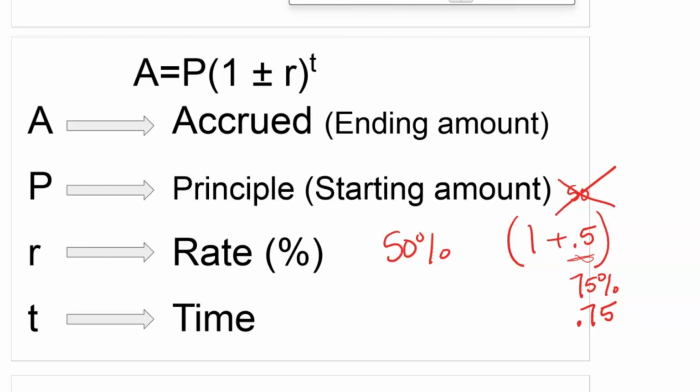It just depends on the word problem, on what it's talking about, because it could say it increases 50% every day, and then your time would be in days. Or it increases 75% every hour, and then your time would be in hours. So the time is not always the same units. It could be days, hours, weeks, months, years, minutes, seconds, any type of measurement of time. And that's what you'll put in that T spot.